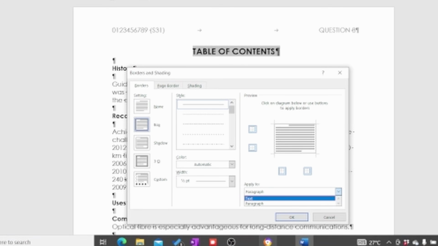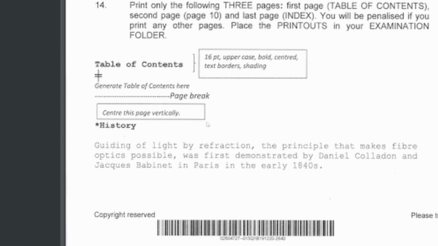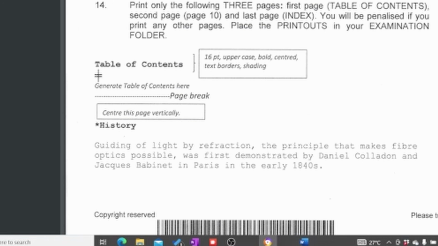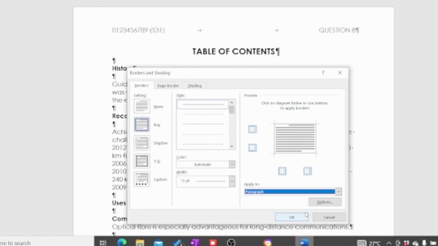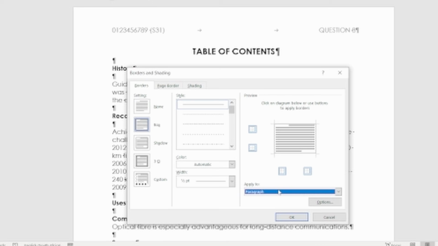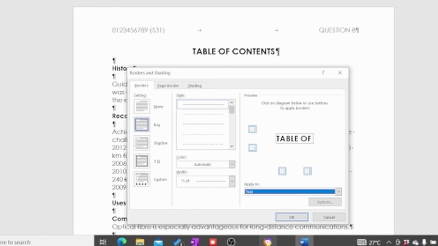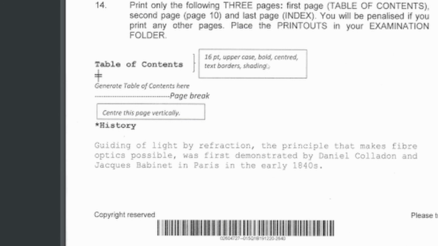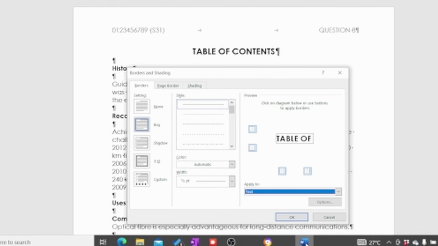Let's go check if there were specific instructions, and here you will see text borders, which is very important. Over here where it says apply to, make sure you select text. Also, they talked about shading. Let's shade our text because we do it at the same place.